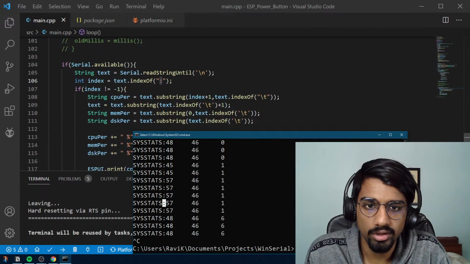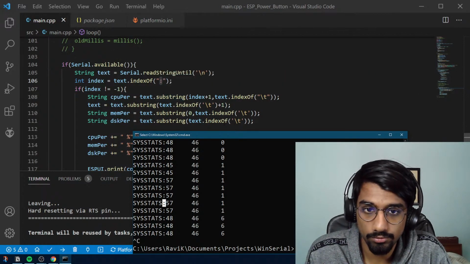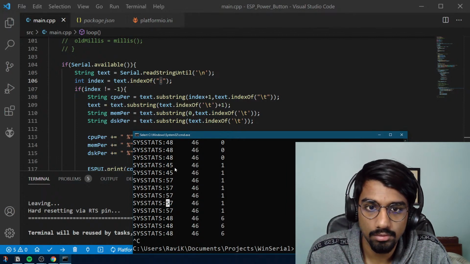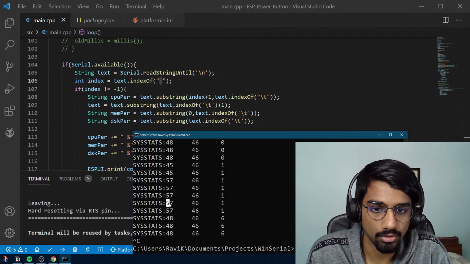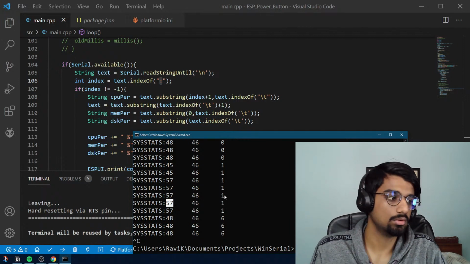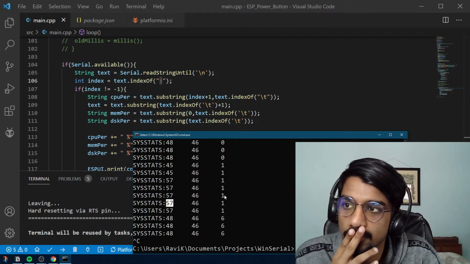Then we extract the substring from the next character, index plus 1, and the index of slash t, which is not inclusive. So we'll only get these two characters. That is how it should be.